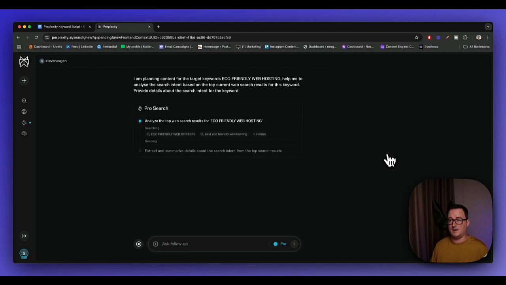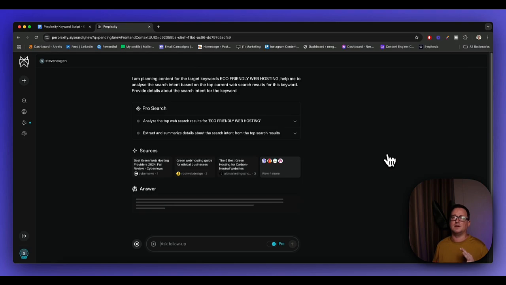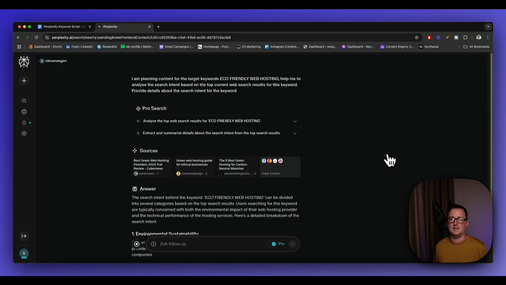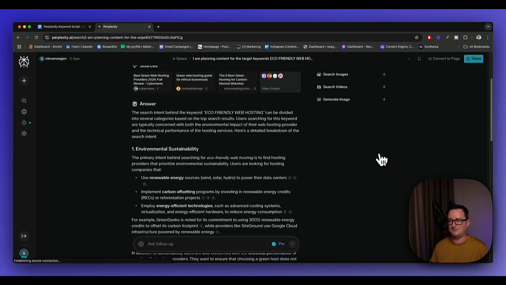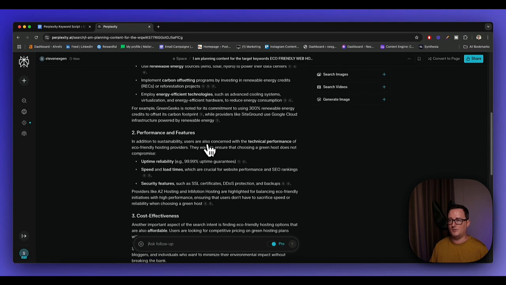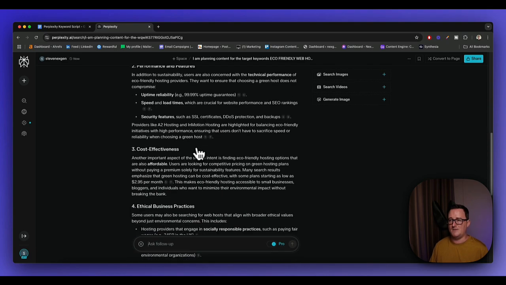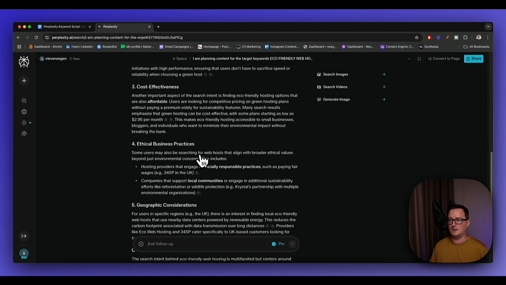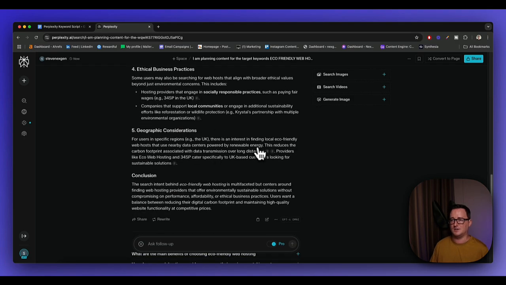And once again, we let Perplexity do its thing, and we're going to be generating more and more keywords and topics that we can go ahead and start writing articles for, or let AI write articles for, to start bringing in that traffic. Okay, so here we go. So it's giving us environmental sustainability: use renewable energy sources, carbon offsetting, performance and features, cost effectiveness, ethical business practice, geographical considerations.